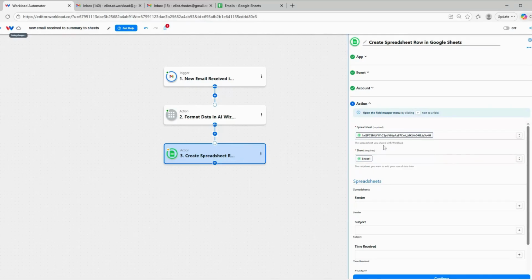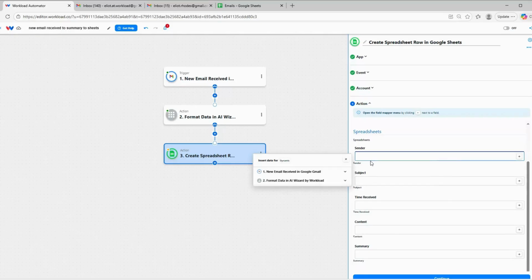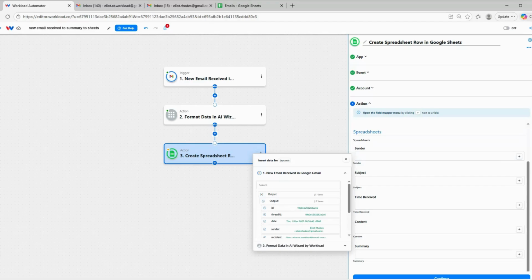Once I've put in that information, the workload editor finds the column names from our spreadsheet, and then we can drop them in from our trigger or from the AI wizard. So for sender, click on the plus sign. I'm going to come to my initial trigger from Gmail and find the sender.